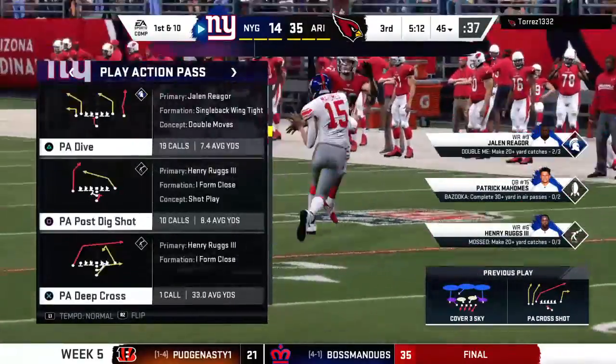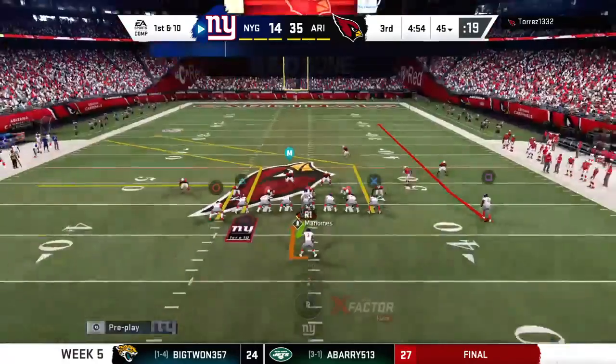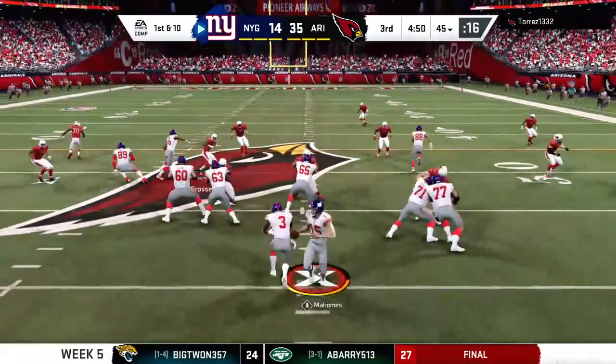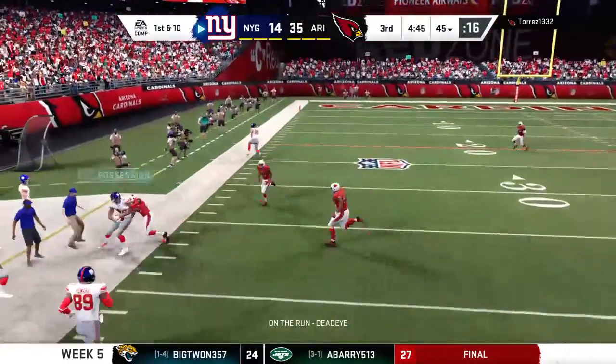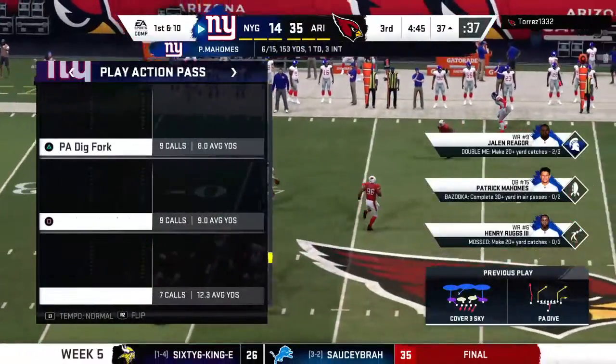Here we go. So much goes into a successful play, doesn't it? How about that play action there, freezing the defense just enough to bring the tight end free downfield for the completion. They go play action here on 1st down. Now he's forced out left. Give him 18 there, and the Giants have a 1st down.